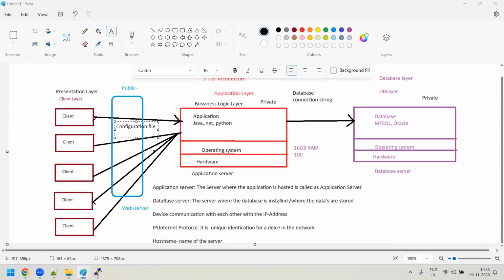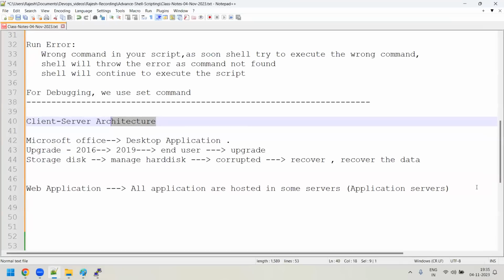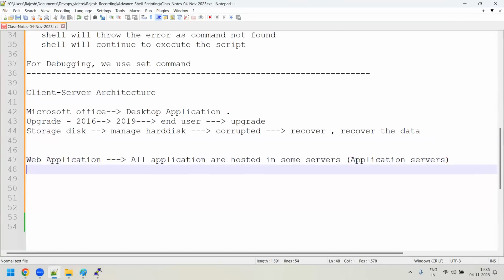So what are those web servers? Usually we have web servers like the Apache web server or the Nginx web server. What the web server will do is always take a request from the client and redirect it to the application server. That's all. Let me write it down here, because we don't have space.